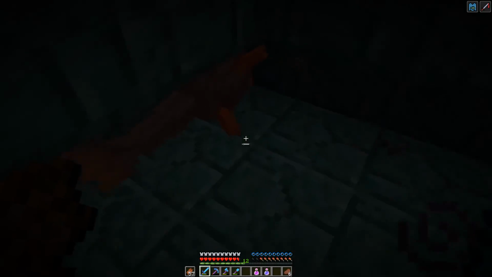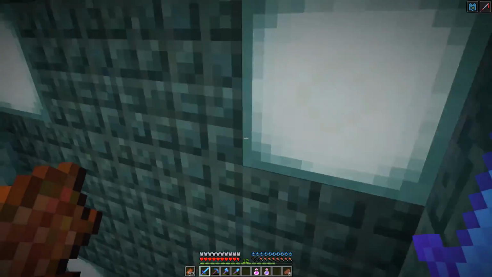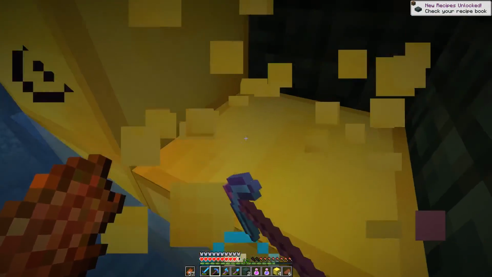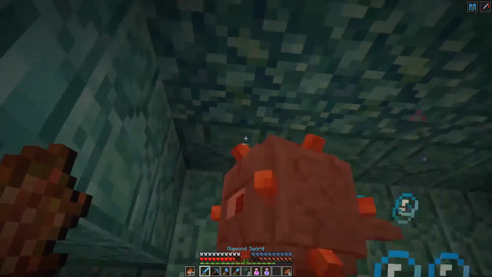That being said, I do want to make some good food farms. It's not like I won't because we have this, but we're never going to really need to because of all these guardians. Okay, cool. So let's dig into here. Haha, our treasure awaits. That's right, guardians, I just stole your blocks of gold. What are you going to do about it?